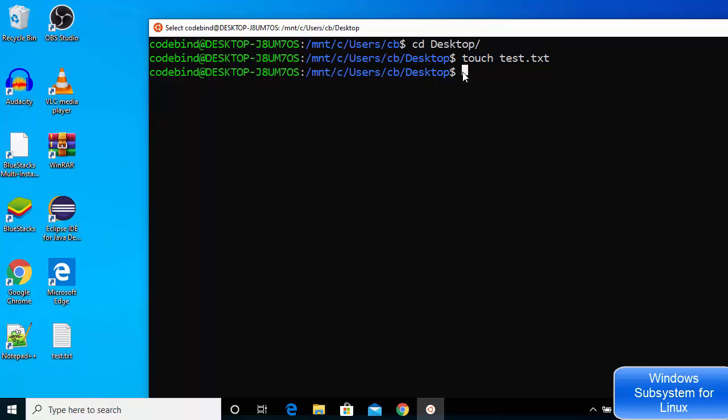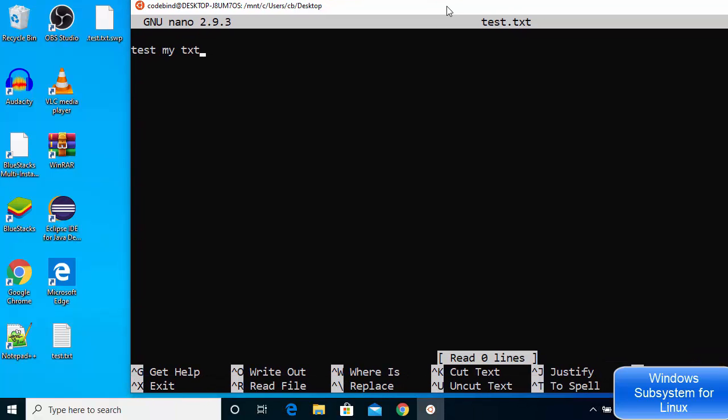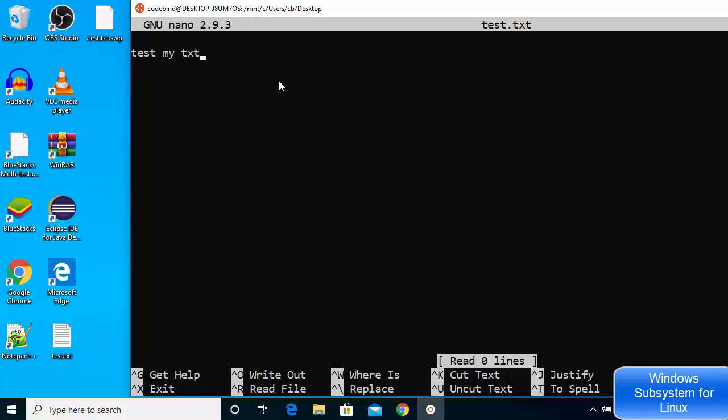Then I can also write, for example, nano, which is the default text editor on your Ubuntu operating system, and then test.txt, which is going to open this file in nano. And then I'm going to just write test, and let me move this a little bit up so you can see all these things.